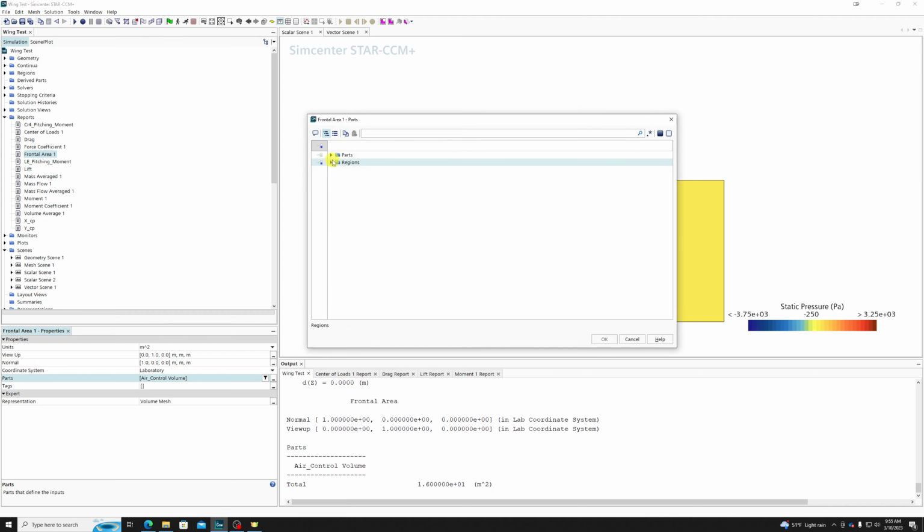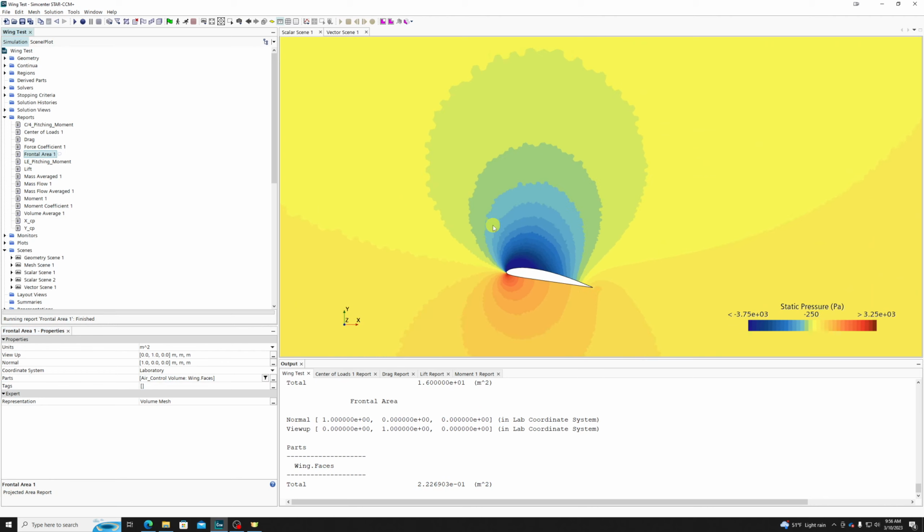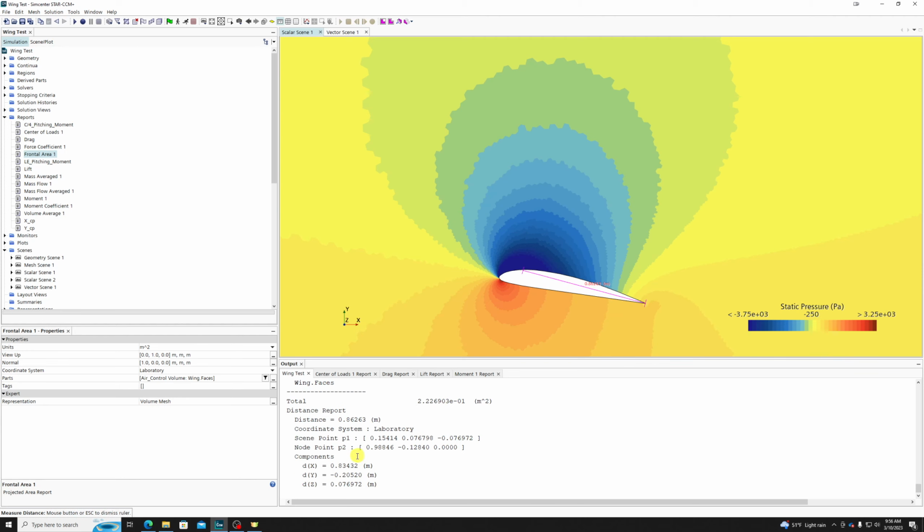So we want to measure the frontal area of our wing instead. So we deselect all of this and just select our wing and run this again, and it thinks that it's 0.22 square meters. So if we measure this, we expect this to be about 0.22 tall. So I'm going to click here, and we see the delta y. I'm not the most accurate at clicking this in the world, but it thinks this is a little bit more than 0.2 meters tall, which is what we'd expect based on the measurement we just made of frontal area.